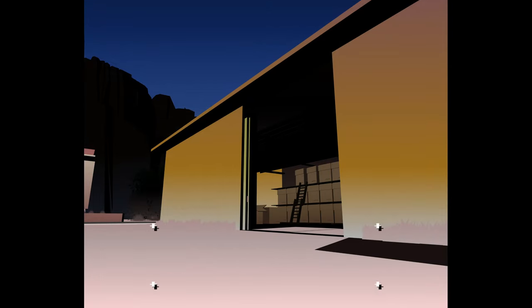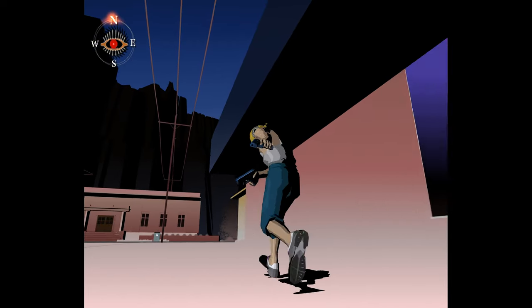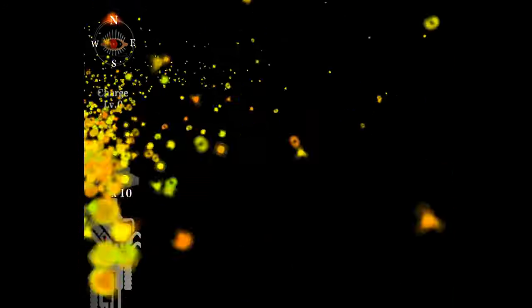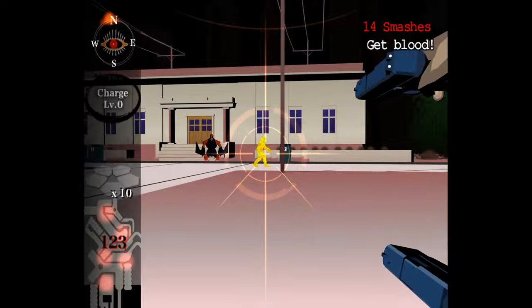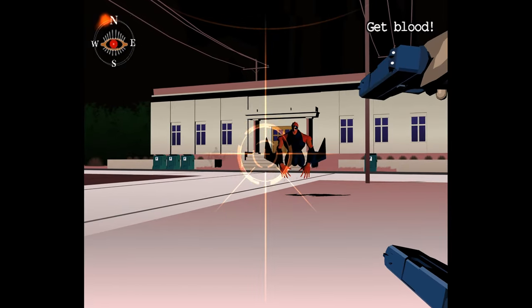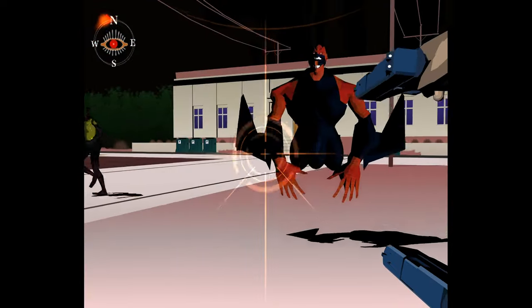Alright, now that we spoke with her, the pharmacy lock has been released. So we find out a little bit more about the backstory of the town. It's small. Everyone knows each other. But after Ulmeyda took over, many new people started coming in. Oh, these guys. They're normal enemies now. The backside smiles. So people started coming in. New people. Disrupting the traditions of the town. And not everyone in the town appreciates that.